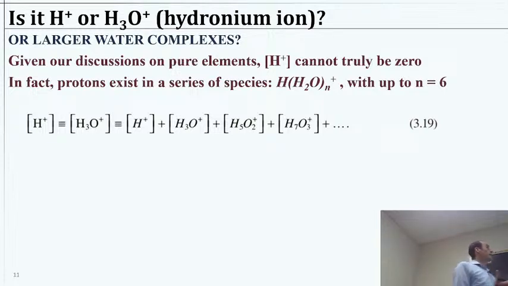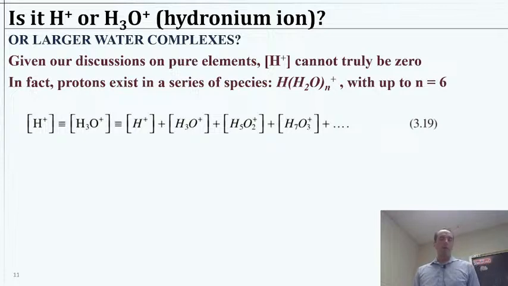On that note though, it's actually not even just H3O plus. First of all, we can't have truly zero H plus, even though some people argue, like the other textbook that I started using, that H plus doesn't actually exist in solution. I think that's oversimplifying. Perhaps most of the acid is H3O plus, but again, unless we had an extraordinarily high Ka, like infinitely high, H plus can't really go to zero. So there's going to be some of it, and it's just going to be in flux.